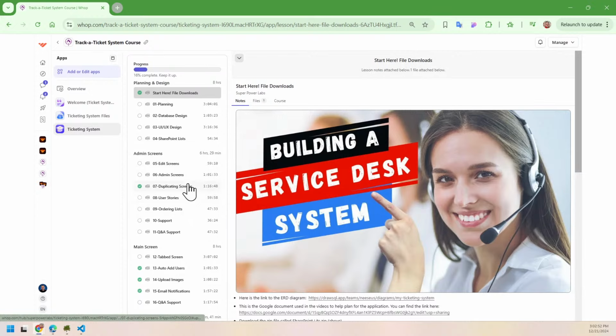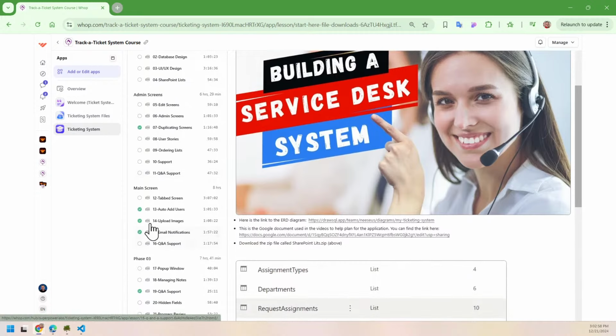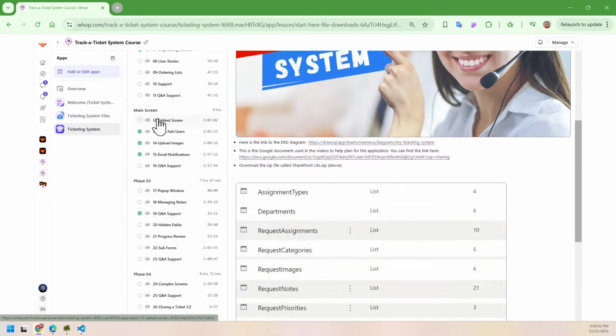Okay. So we had admin screens. So that was video 5 through 11. Now the main heart and soul of the main screen where you enter and edit a ticket was covered in here.